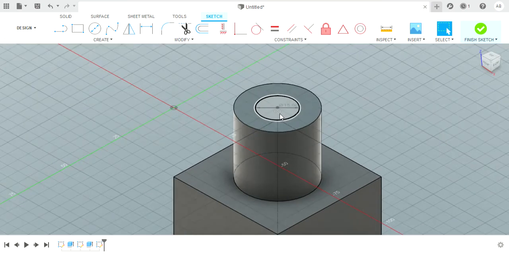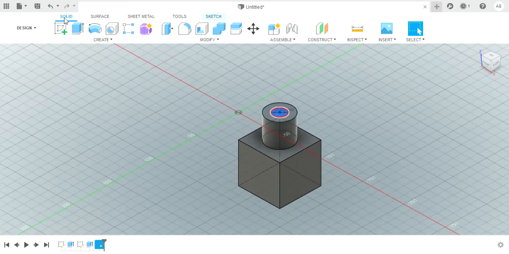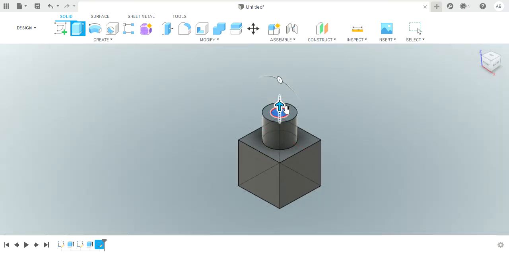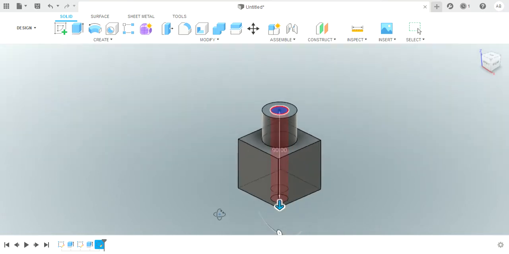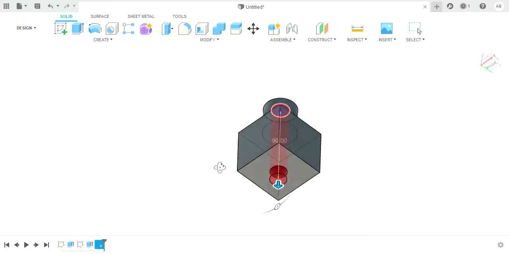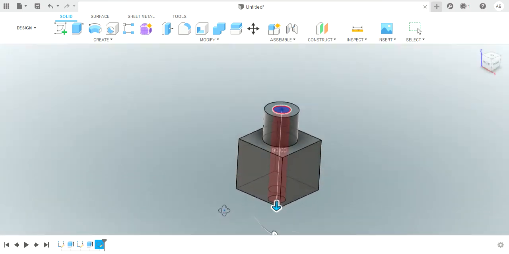Now I'm going to highlight that, same way we did before. I'm going to go back to solid, and I'm going to go back to extrude, but rather than extruding outwards to create this camera lens kind of shape, we're going to pull it all the way through that shape. Okay, so if you draw it, you can actually see that we've extruded it through the bottom of that object.